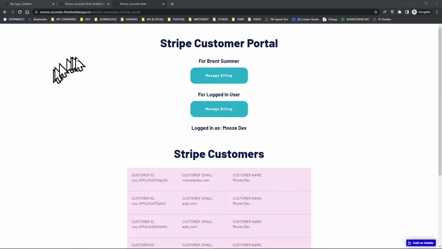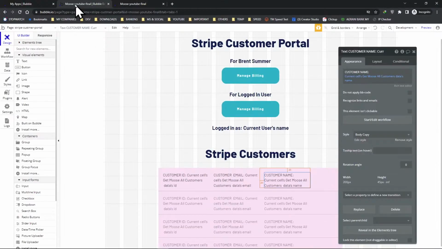All right, so if you have been following this series, you know that in our last two videos, we actually built this, and we actually set up the connectivity towards the Stripe customer portal. And that's the same kind of connection we're going to be using. But before we do, let's get started on our proxy page.